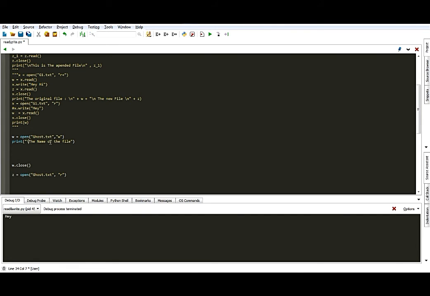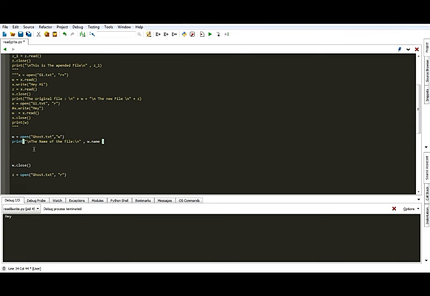Okay, and let's say a new line also in here, and then let's put comma, and then, I said in here W, I assigned the opening of the file to W, so W dot name.